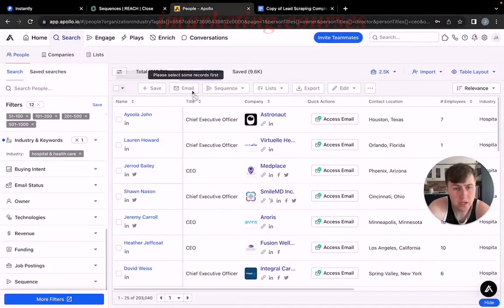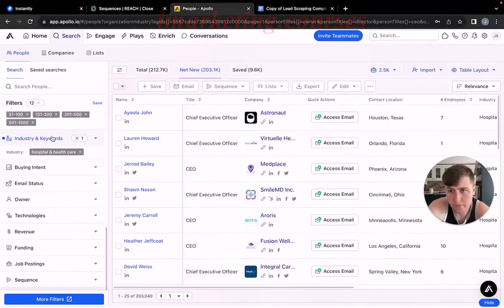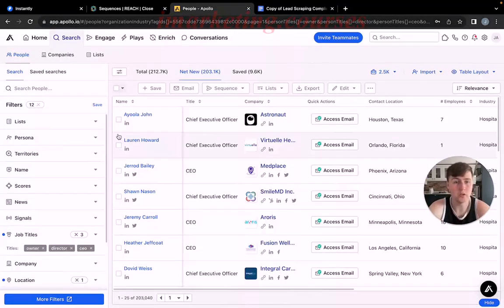So now once you're happy with your list filters, we can now run an export of the data. So from here, inside you want to click on the net new, so up the top here for the unsaved contacts. You want to click on the net new, and then you want to scrape however many lists or however many emails were addressed for you to do.